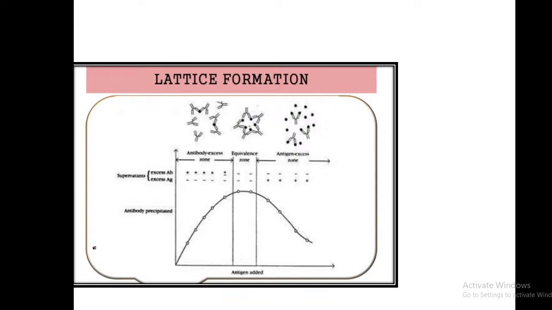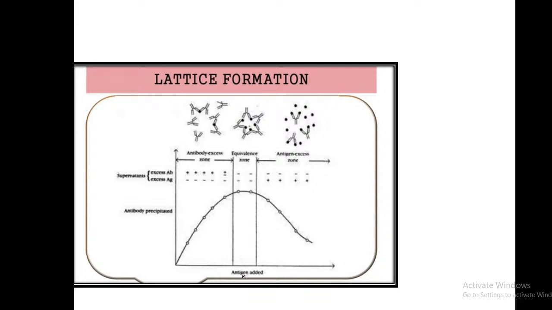Now, there is a graph in which we plot. For a simple example, when you put a spoon of sugar in one glass of water, the sugar will dissolve fast. If you keep on adding sugar to this glass of water, what will happen? After some stage, the sugar will not dissolve in water. That will become saturated. The same case here.